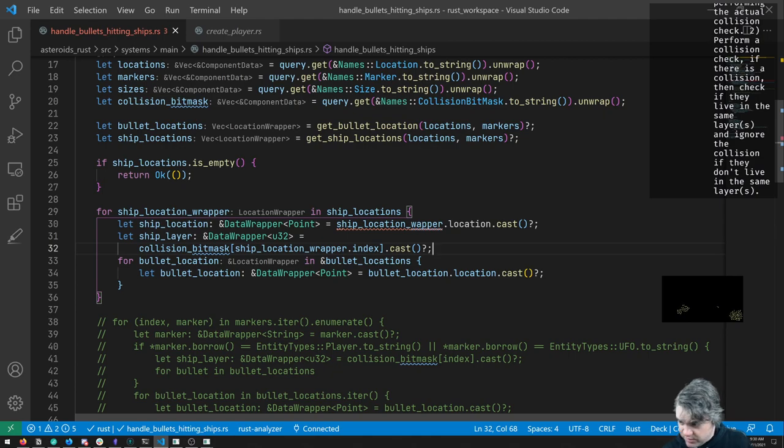Remember that the bitmask says what layer objects belong to, so you can think of it in two ways. If two objects do not live in the same layer, then do not bother performing the actual collision check. Or perform a collision check, and if there is a collision, then check if they live in the same layers and ignore the collision if they don't. Right, yeah, so that's the question, what do I want to do first? The way I'm thinking about it here is I'm gonna check to see if they're in the same layer and then check to see if they're colliding. So that was my plan here.